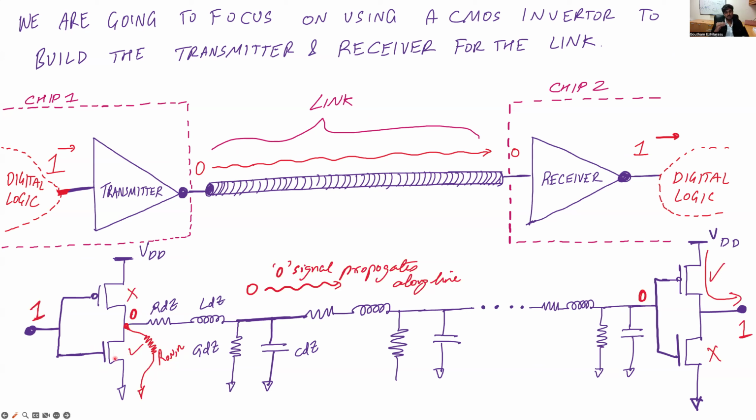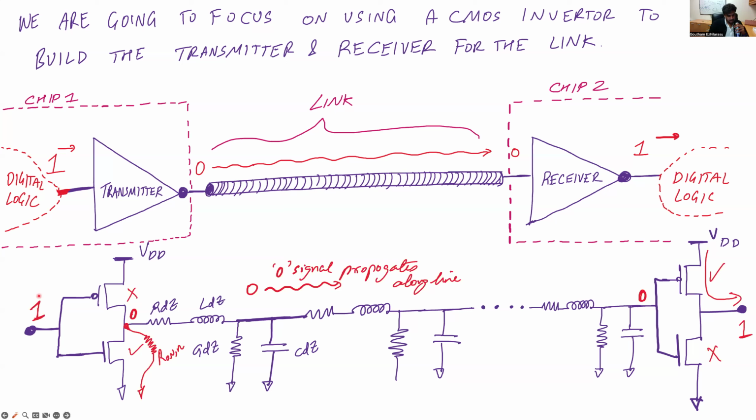NMOS. Remember that even though when transistors are on, the channel is conducting and shorts the source and the drain, the channel itself is a very thin layer near the interface of the oxide and the silicon. And because it is a very thin layer, it tends to have some resistance. And there are also many other causes of resistance, not only because it's thin, but also because there could be scattering at the oxide silicon interface. So there would be some on resistance.